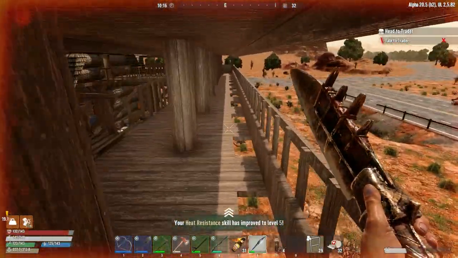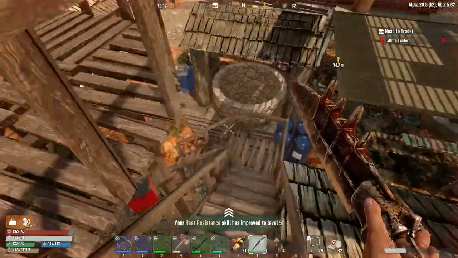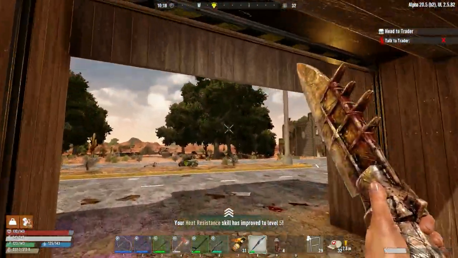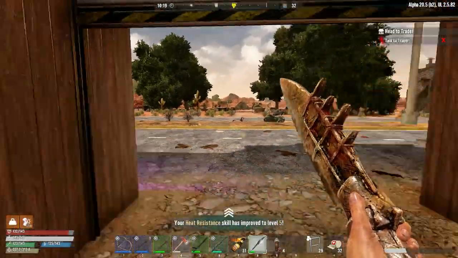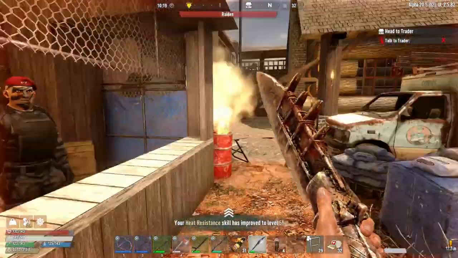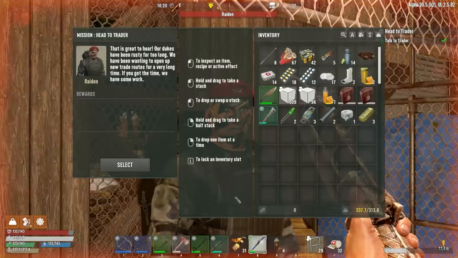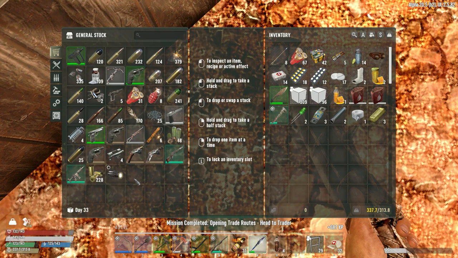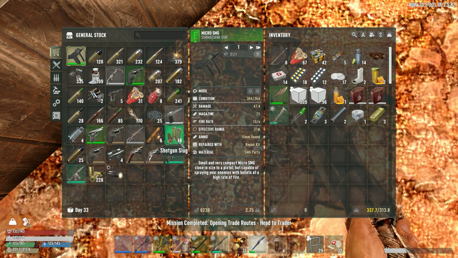All I need to do is build on top of the asphalt over here, and we should be okay. Heat resist, cool. So the more I'm in the heat over here, the more resistance we're going to get for the heat. Let me just quickly close this down, just in case there's another coyote or something. Do not want to get attacked while I'm not paying attention. Okay, what do you have? Oh, okay. I could talk to any trader over here, and then it gives me that quest. Nice. Open trade route. Micro SMG.